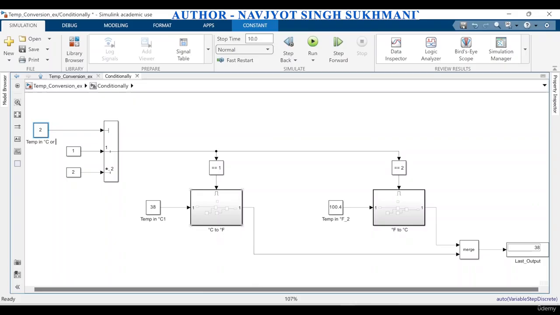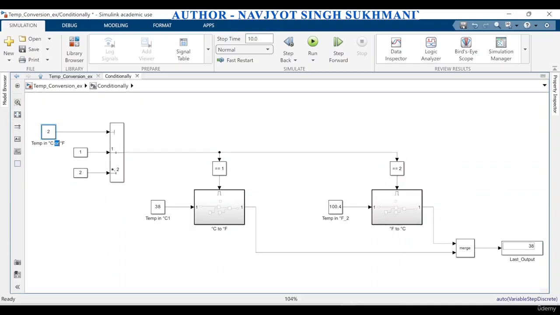I will take a copy of that Fahrenheit text from here and write it here: temperature in Fahrenheit.